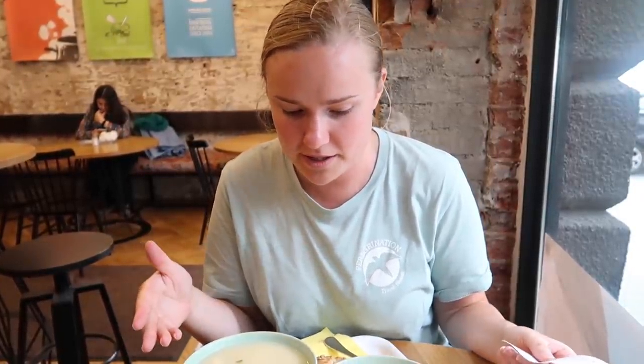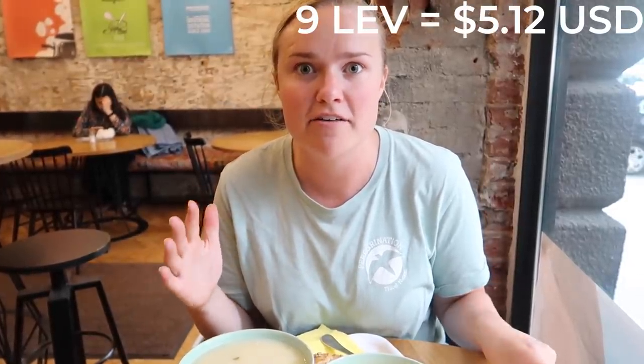We have come to one of our favorite places to get soup, which is very common in Bulgaria. Soup and salad is like one of the main staples of every meal. You can see a lot of people walking around with little bags of soup, containers, and a piece of bread on top. We have our bread and our soup. I did not like soup before I met Leah — which is a true statement. But it's nutritious and it's really cheap. This whole meal cost us nine lev, which is under five US dollars.